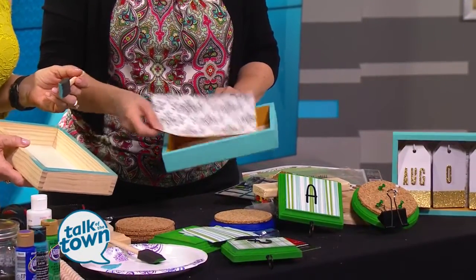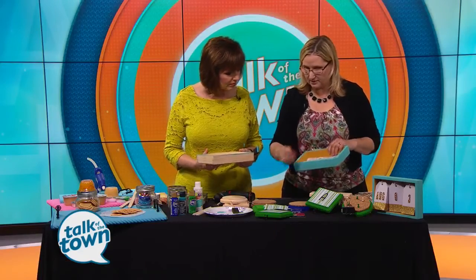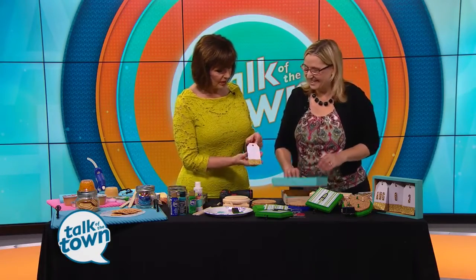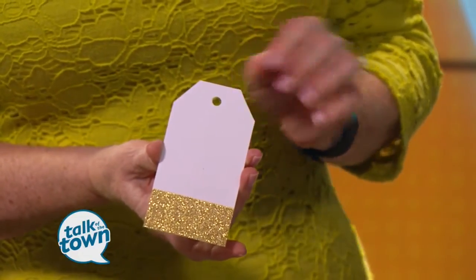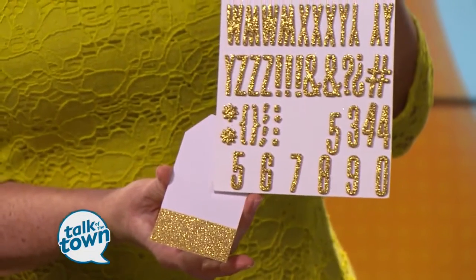That's nice. And you just decoupage, stick that in. Okay. And then you can get some of these little screws that they have over at the hardware store. You put those in. And then the little labels I picked up at the craft store as well. They were already glitified. That's really cute. So of course, and then the boys, you're probably going to want to put something else on, but yep, it's just these little stick-on numbers here, and then let them pick. There are so many different choices. Let them pick out whichever one they want, and they can make it their own. Very nice. Fun and easy. Yeah, that's a cute project.